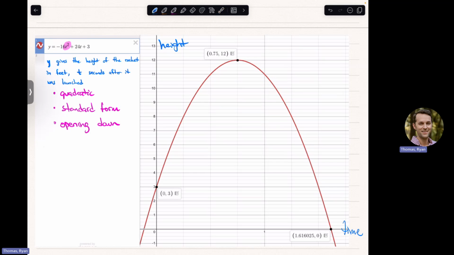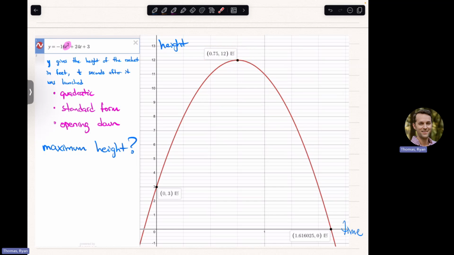Now, one of the things we can find out about this would be the maximum height that the rocket reaches. We can do that a few different ways. One, I've got it sitting right here on the graph. So I graphed this in Desmos. It'll highlight that point for you. So I just clicked on it and I get the coordinates of the point. Graphing calculators have built-in functions that'll tell you how to do that. I can show you where to find those if you're curious.